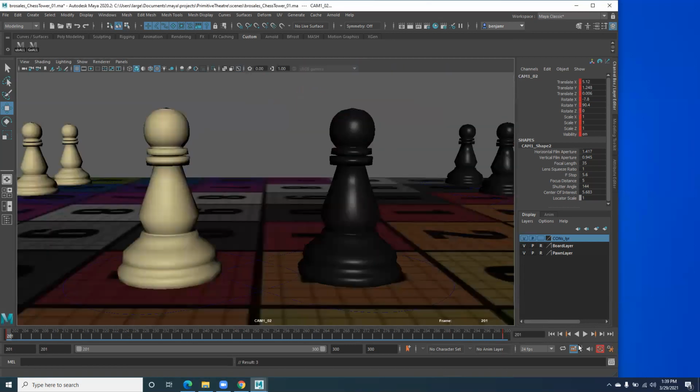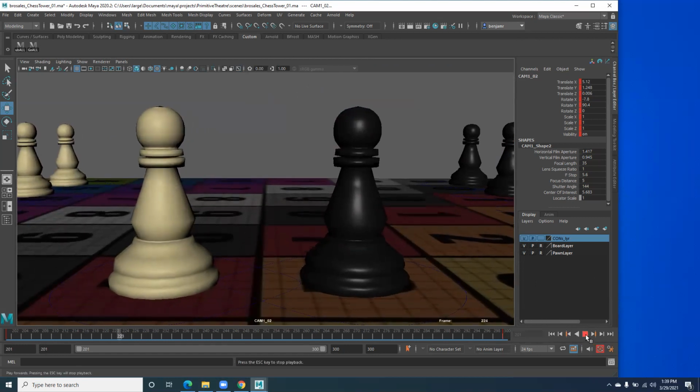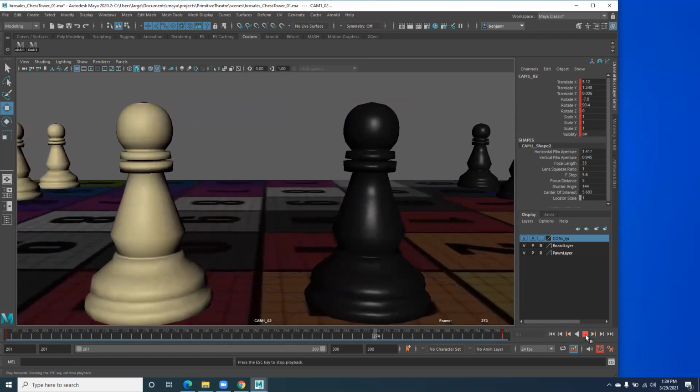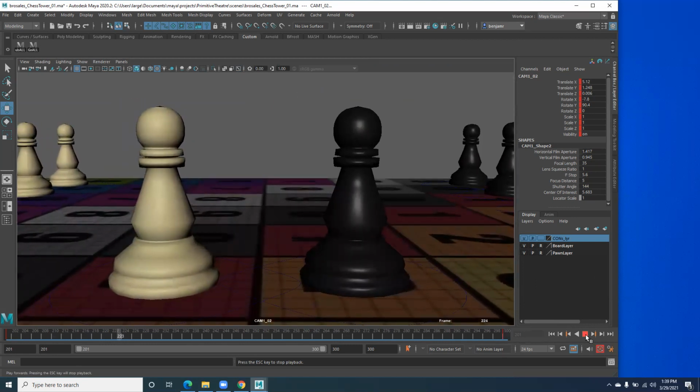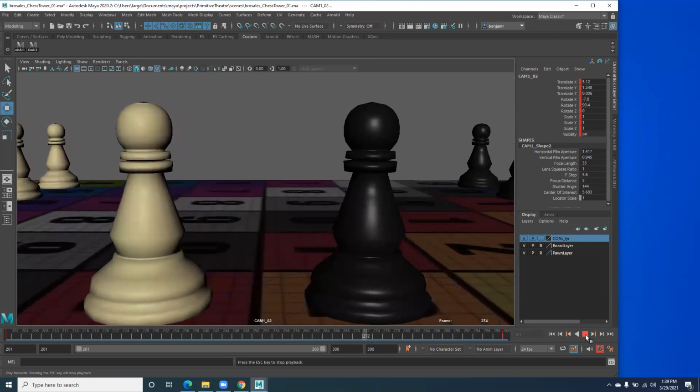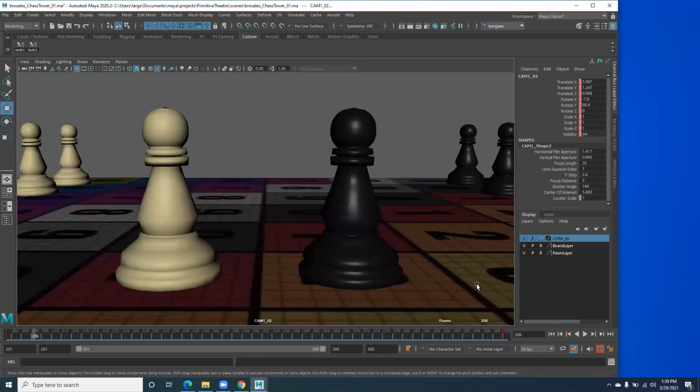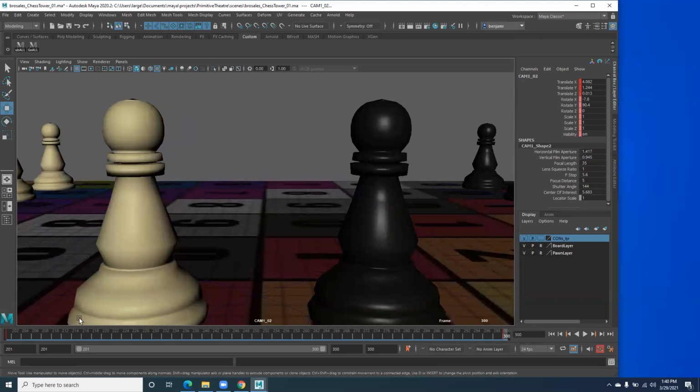So if I maximize that view by tapping the spacebar, then I hit play, it's zooming in. And maybe that's all I want to have happen for camera 2. It's just a slow truck in. Maybe these guys are even closer, or maybe the next camera would be an even tighter shot. Maybe these guys moved in even closer to each other. Like let's say, I'm going to go to 300 or 301.